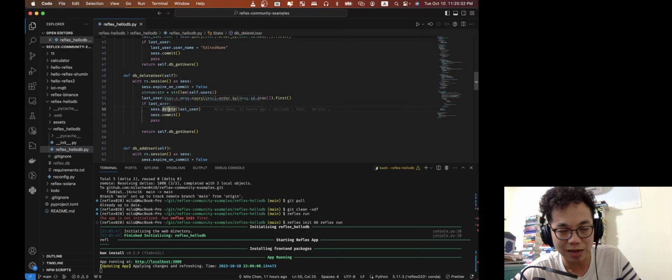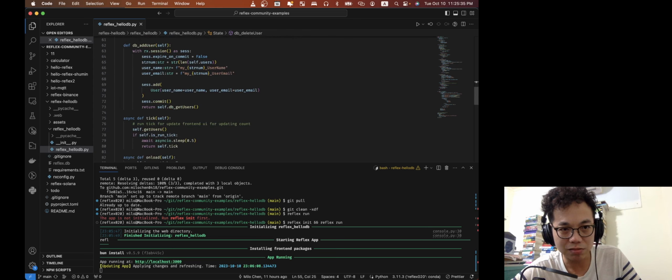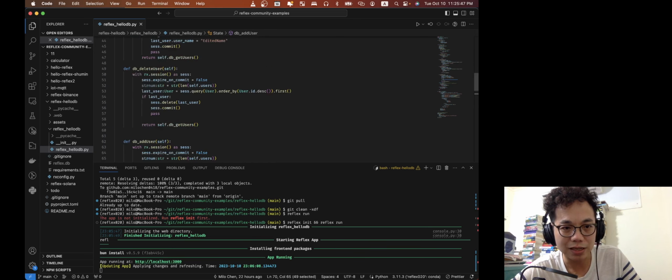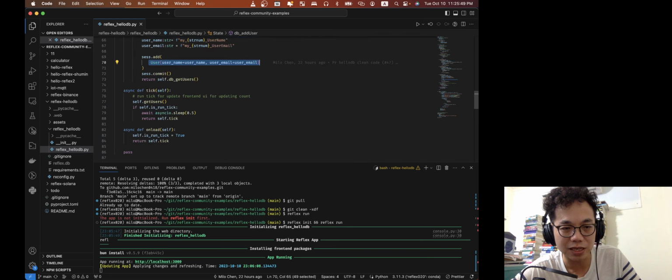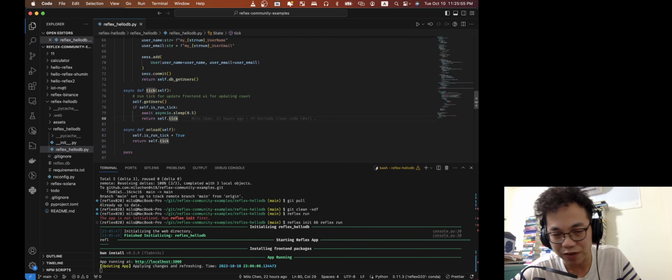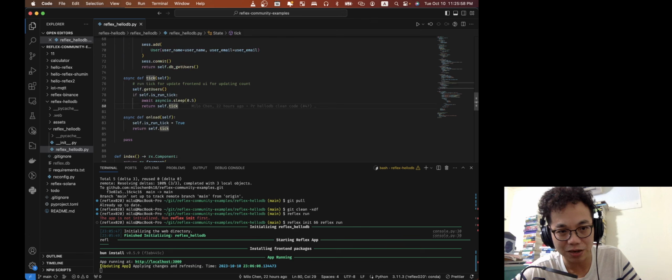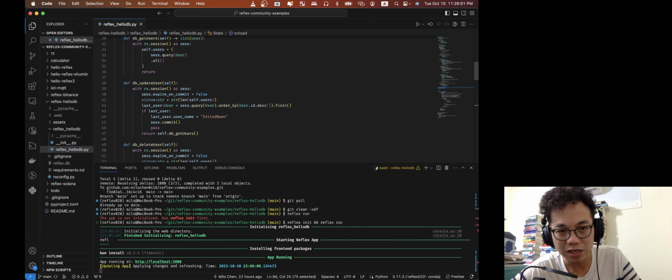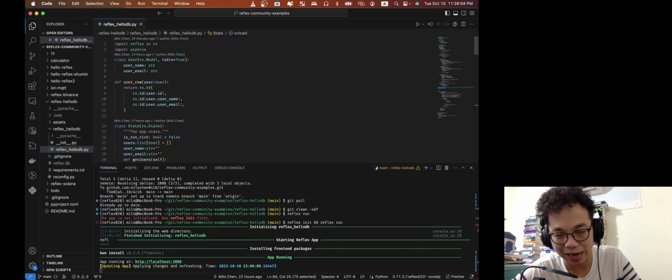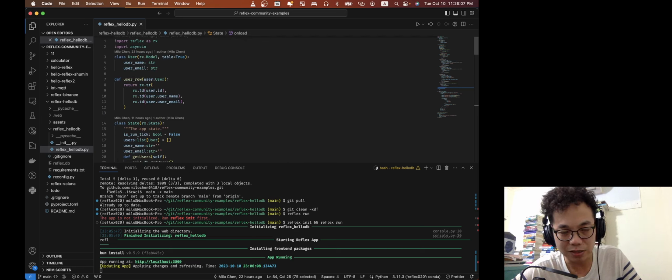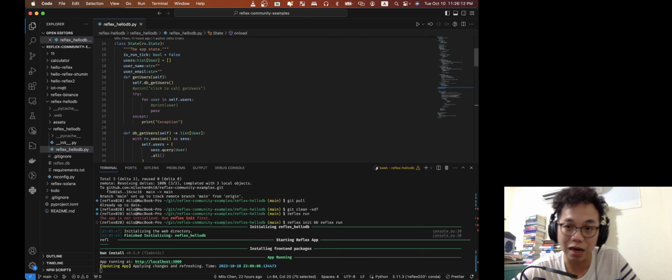And this is delete user. Query first and delete the object you want to delete. And add user is here: just make an object and add a new object. The function of the tick is just to synchronize the database data together every 500 milliseconds. And on load we run the tick, so it keeps updating. So that's why two pages can synchronize the data. The data shown on the page is the same as the database. Okay, so this is how the code works.